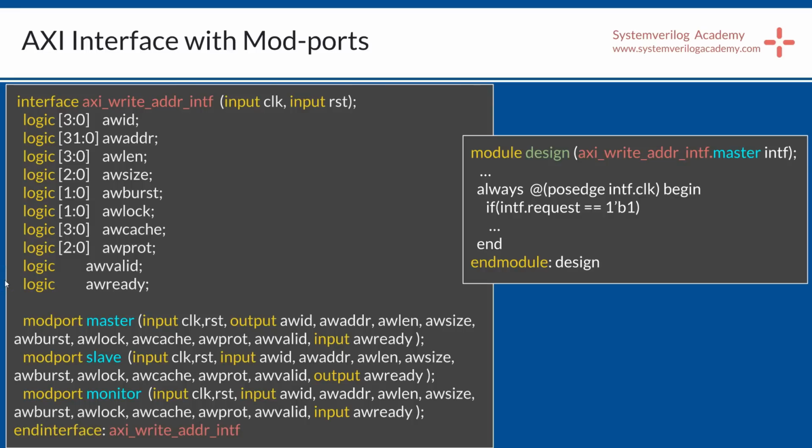Also note that all signals specified in the argument list of the interface should use the same direction in all modport definitions. Here you can see that, in all the three modports, the signals clock and reset are specified as input, because they were part of the port list of the interface itself, with direction as input.